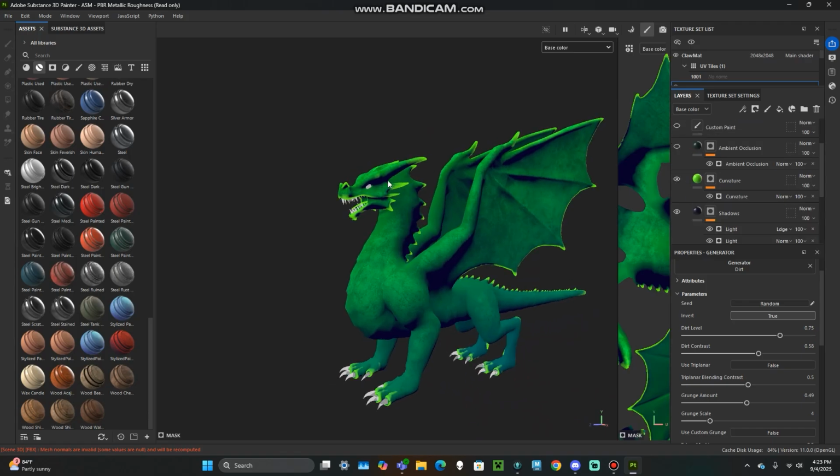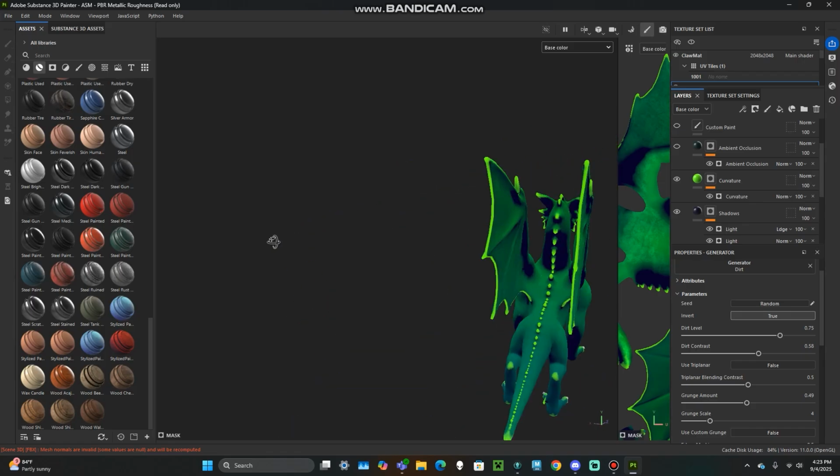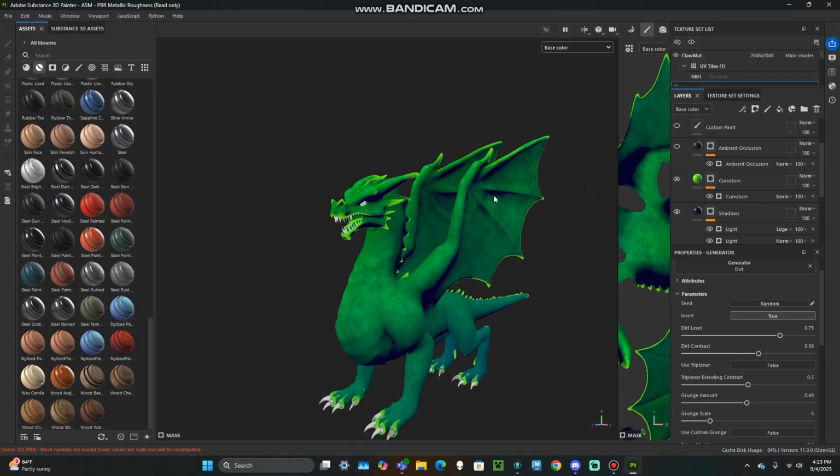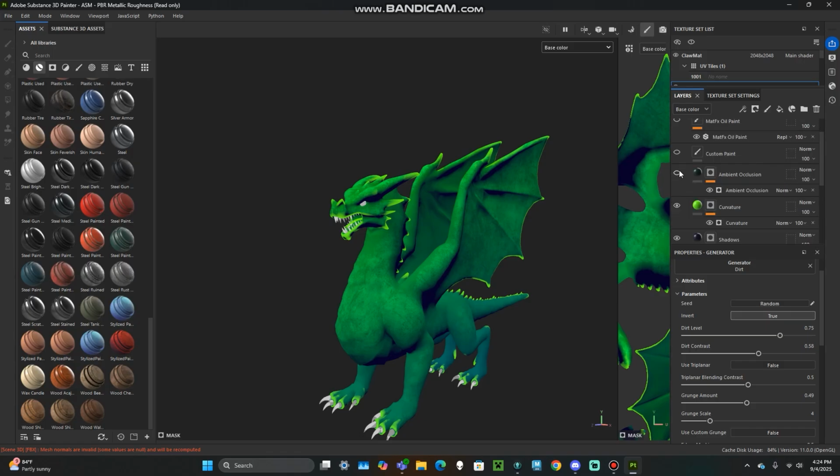Then here's the curvature one. This is basically just adding highlights to the edges of things, right? And this will often work a little bit better for a chest or a bed or something like that that has actual corners on the model, rather than softer ones. This one has much softer corners. It's got small round parts rather than actual corners, so it doesn't quite work as well here on the dragon, but that's what that one's for.